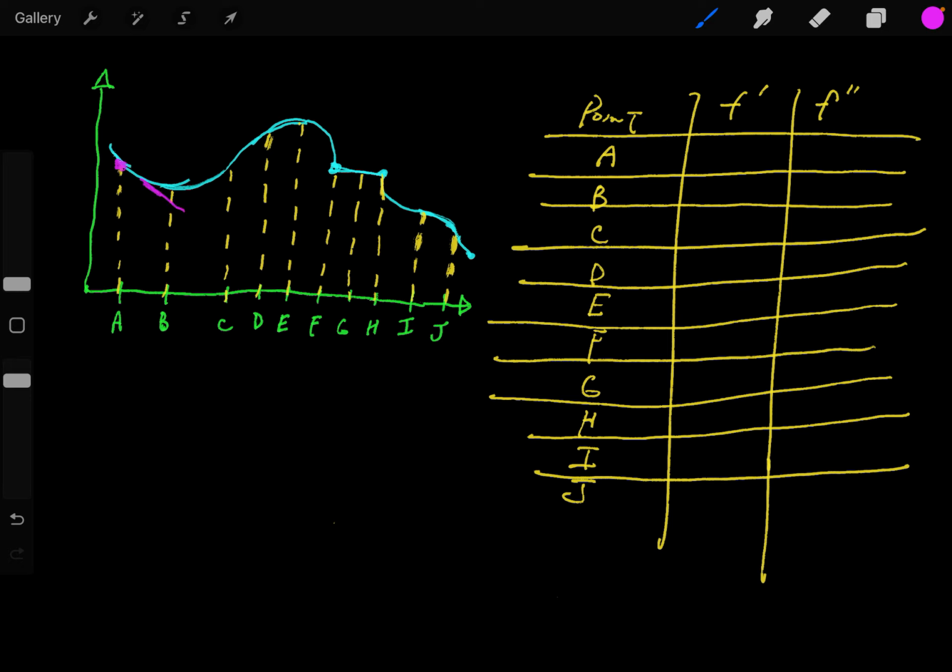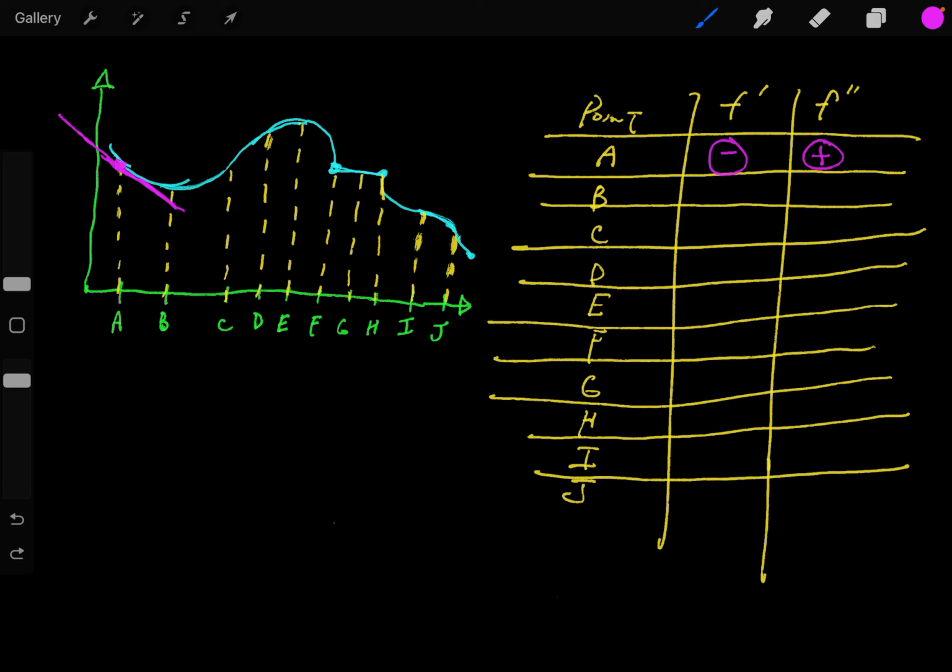Basically this line right here, we should see the slope of that line as being negative, and f prime is for sure negative. Now, what about f double prime? The way we can determine that from the graph is ask ourselves, is this tangent line underneath the curve? And it is, which means that it's concave up. So f double prime is then positive. Concave up looks like this. Everywhere along here is concave up.